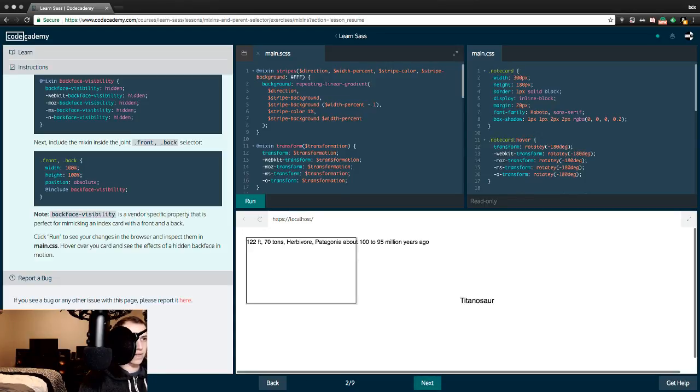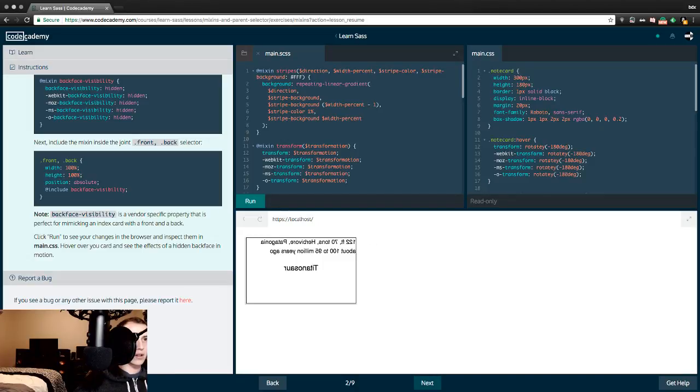Hover over your card to see the effects of a hidden backface in motion. Aha. All right. That's kind of tripping it up. But in general, we can sort of appreciate what we're heading towards.